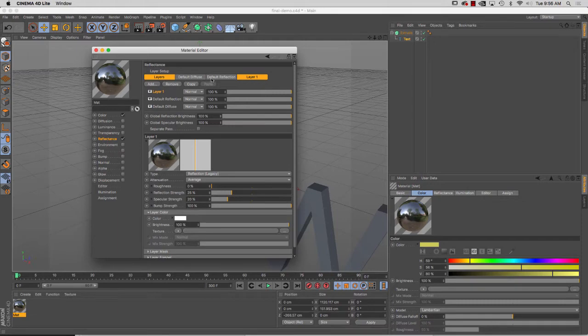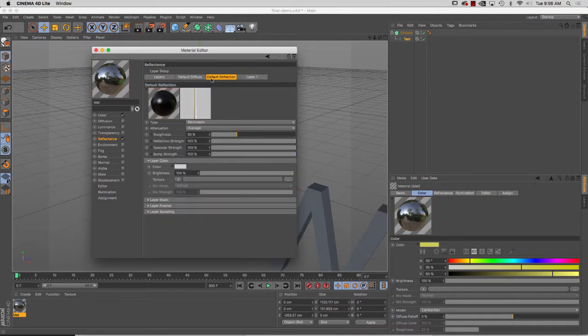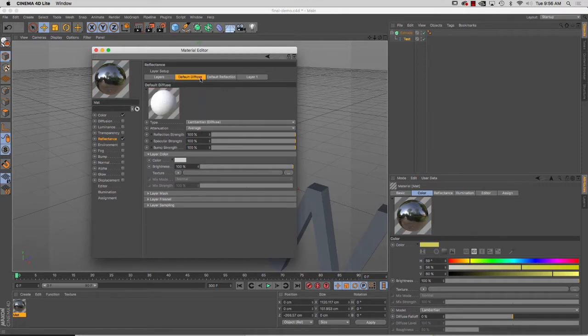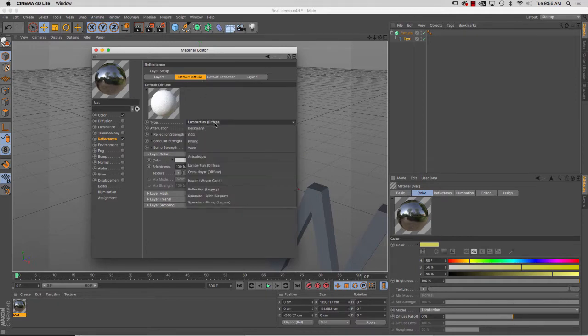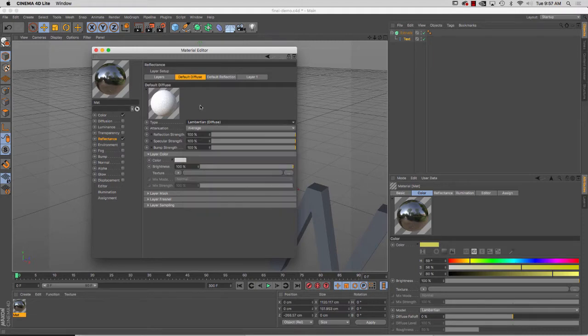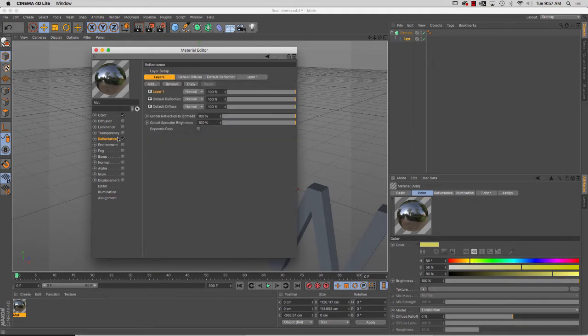And I'll go in and I don't want it to be rough, thank you. I don't want really any diffusion either if I can help it. Reflection strength. Okay, they changed this too. Okay, how fun. Good enough. I've got a material, right?